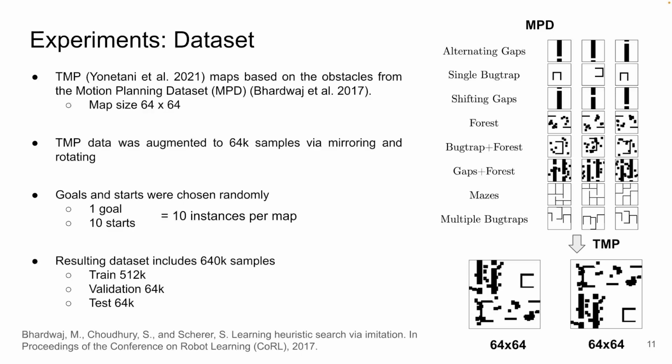We further increased the size of the dataset to 64,000 maps via the augmentation by mirroring and rotating each of the 4 parts of the TMP maps. For each final map, we generated 10 problem instances. Goal location was chosen randomly, while the start one was chosen out of 1/3 of the reachable nodes that have the highest cost of the path from the goal. Thus, 640,000 instances comprised the dataset.